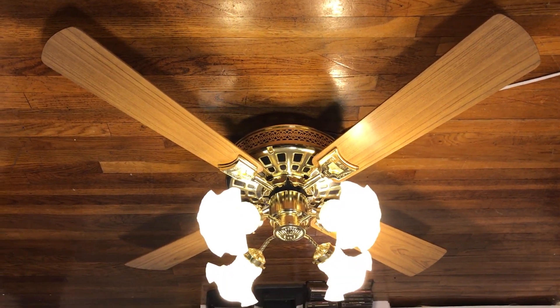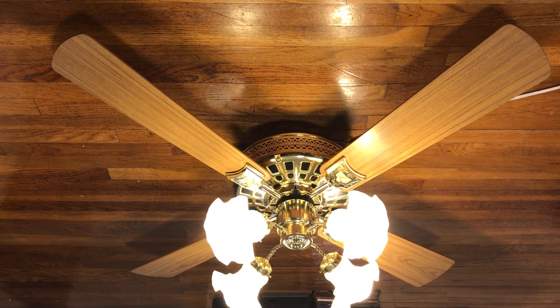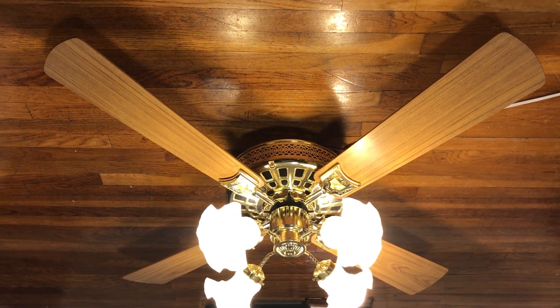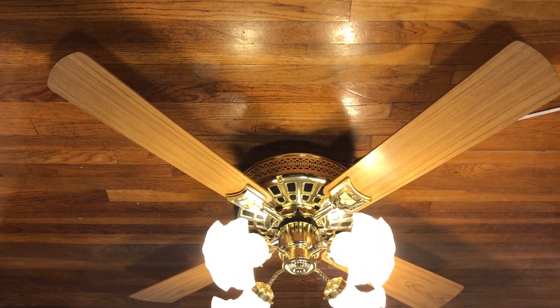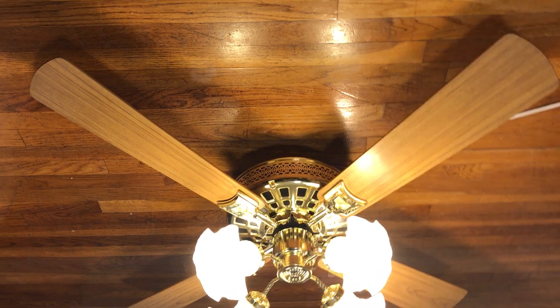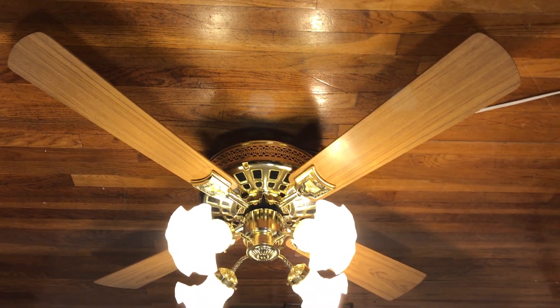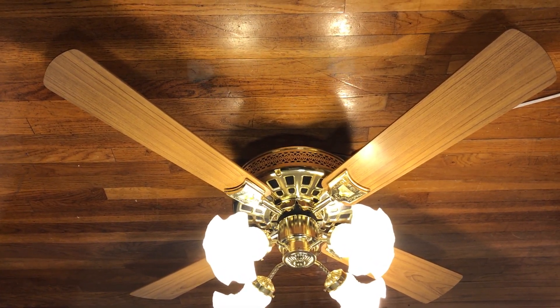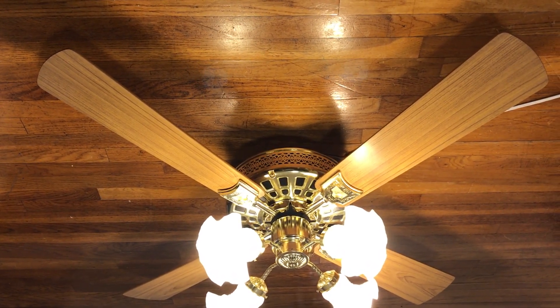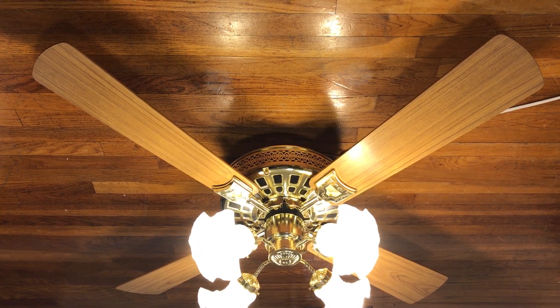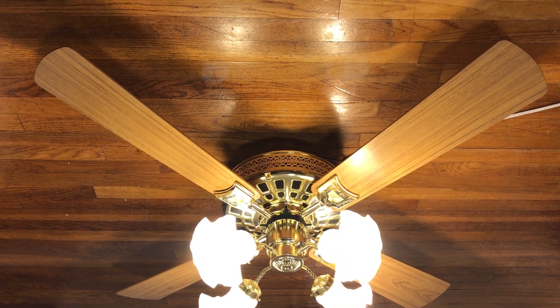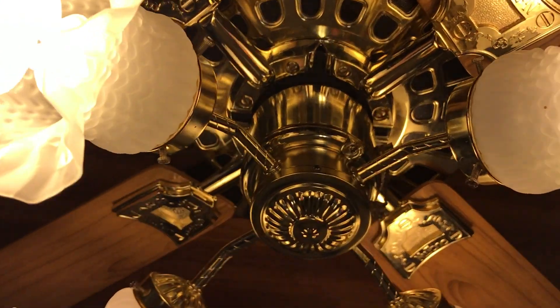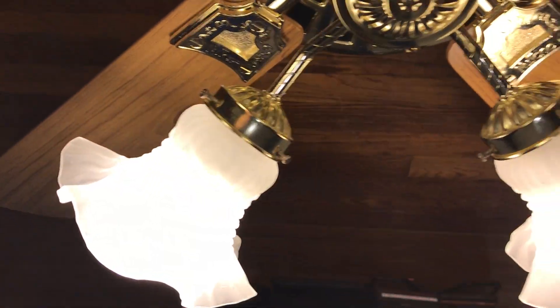Speaking about the shades, these shades are actually from the Codap Presidency that was in my living room back at the old place that was installed two years ago, before I put the low profile up, since the Codap actually failed on me. Basically what that fan was is a knockoff of the Casablanca Victorian. Although I like this fan a bit more. There are two different finishes. This is polished brass and the Codap was antique brass. But I feel like these shades look perfect on this fan, regardless.